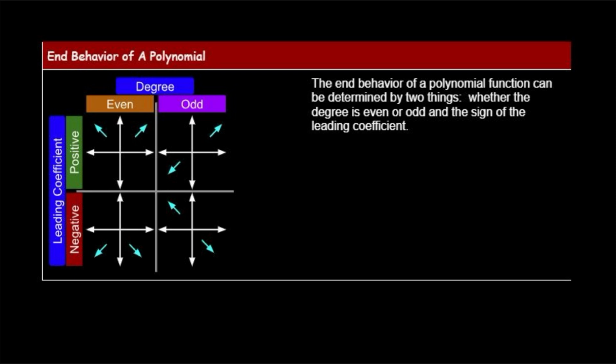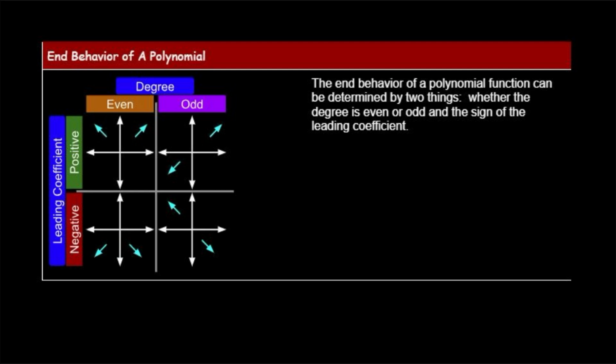So this chart here kind of summarizes the end behavior of a polynomial. You can see that for the end behavior, if the degree is odd, it will fall in this column, while if it's even, it will fall in this column. Then we can also look at the leading coefficient, positive falling in the first row, negative falling in the second row. We can figure out the ends of the graphs with these little arrows and use that to help us with end behavior.